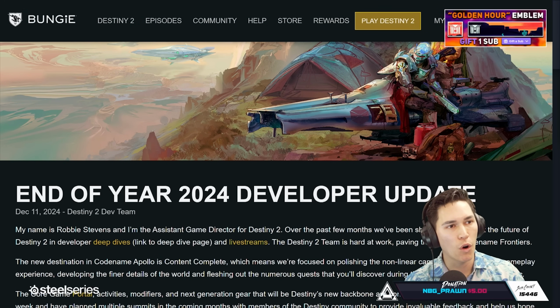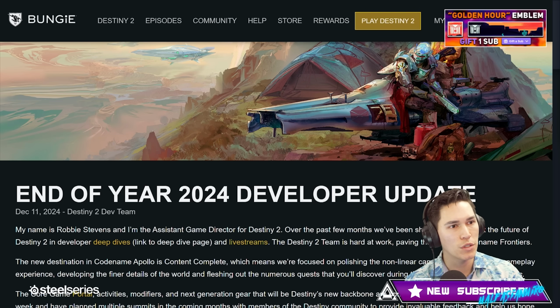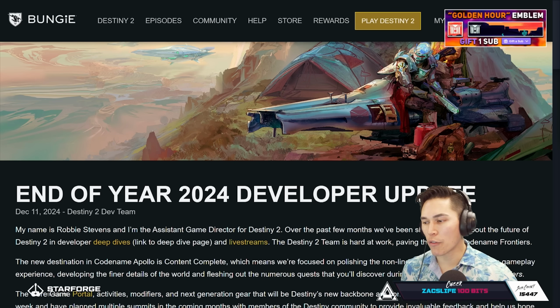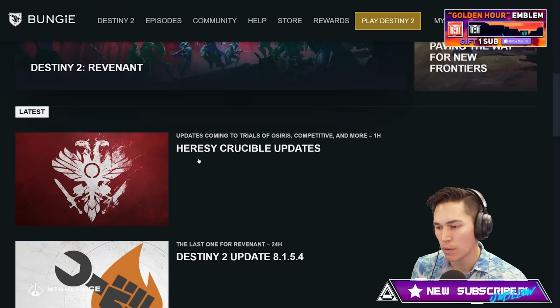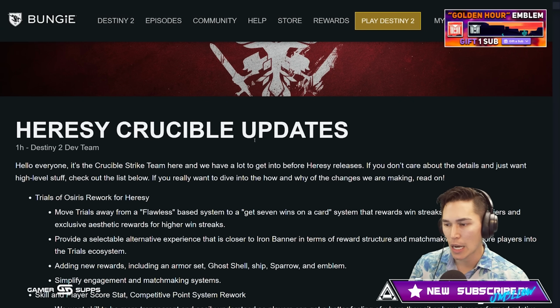There's a poll right now: overall blog post, was this a W or an L? 86% right now saying W. I've got to go, fellas. That's it, man. Those are your details for the changes coming to Crucible inside of Heresy. I'm excited. We'll see how it plays out.